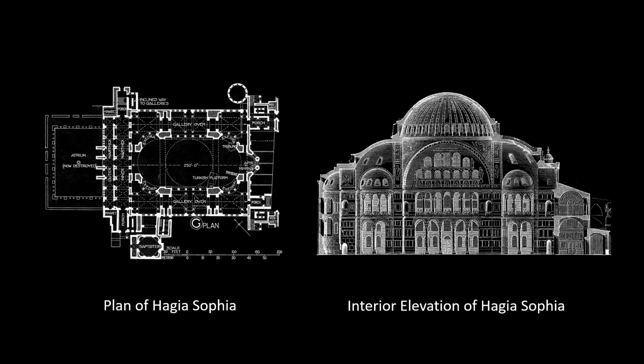This particular elevation that I'm showing you here, same building, is an interior elevation of Hagia Sophia. So in other words, this is sort of like if you took the plan on the left-hand side and made a horizontal cut right down the middle and separated it and looked in at the side, this is what you see. You can think of it as a big cake that you've cut in half and revealed everything that is inside.